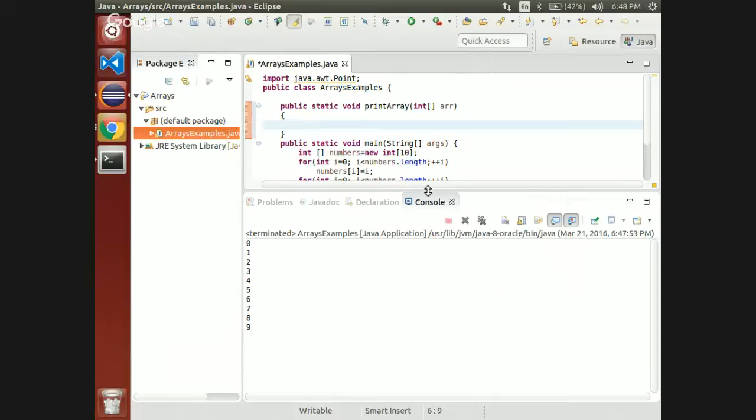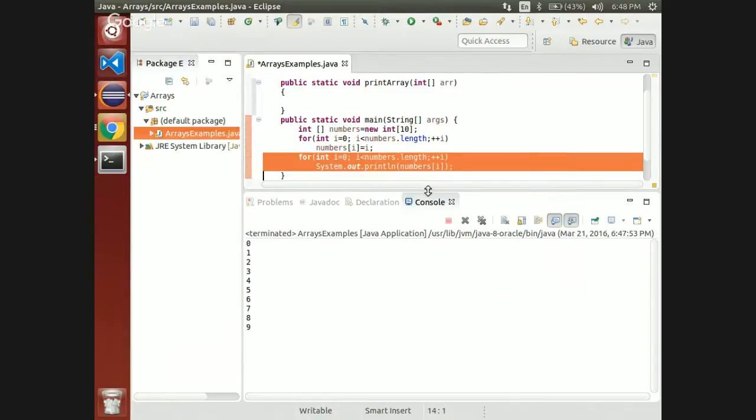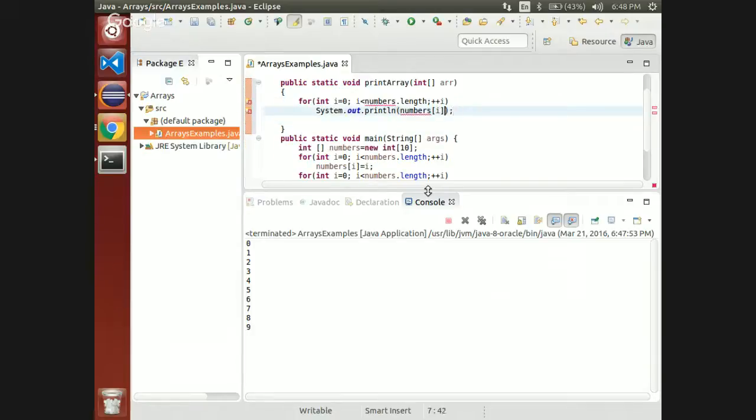What would it look like? Yep, just like this, right? Except that our parameter is called ARR instead of numbers. The numbers would make sense, but.